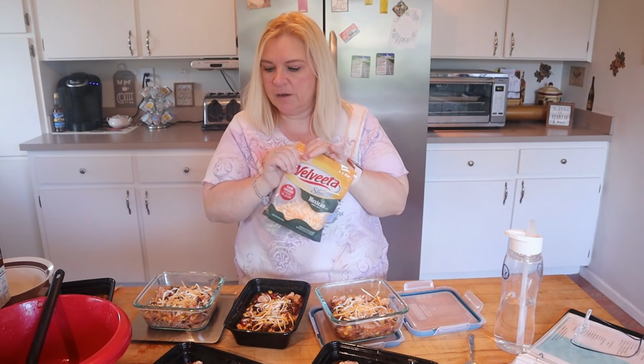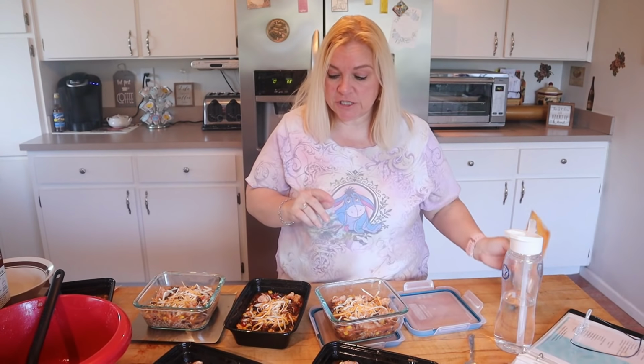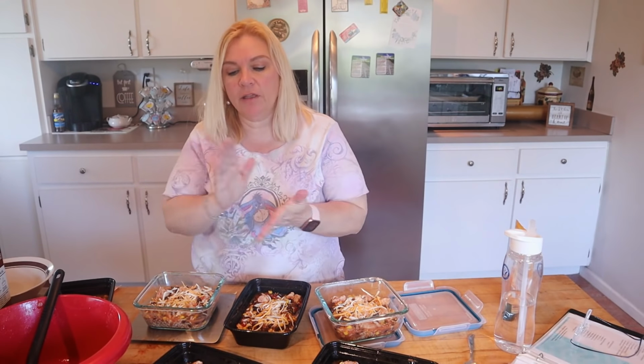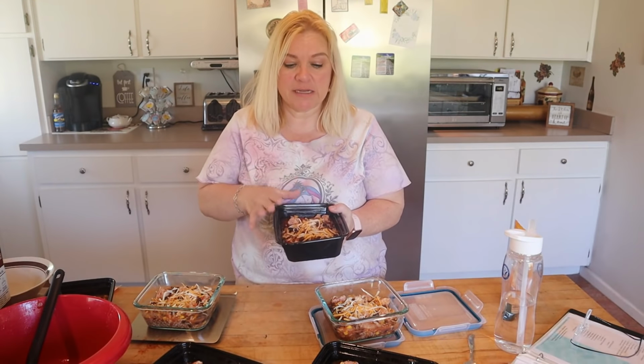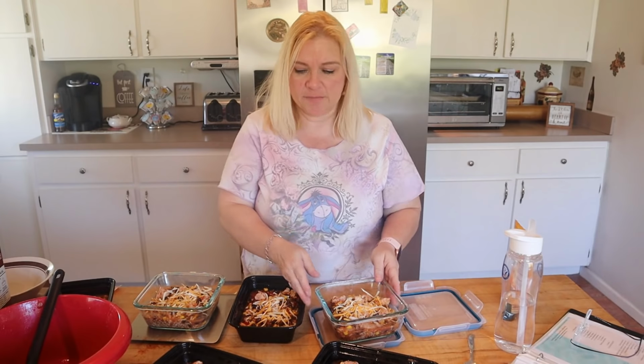So I ended up just putting 1/8 of a cup of cheese on each one. So these will actually just be 1 point. It's going to cut it down. And the reason being is I'm probably going to put some sour cream, or I know I'm going to be putting some avocado. So right now the way that it stands for me on blue is going to be a 3-point lunch. So I will go through that at the end. So let me put everything out on the table and show you what we ended up with today.